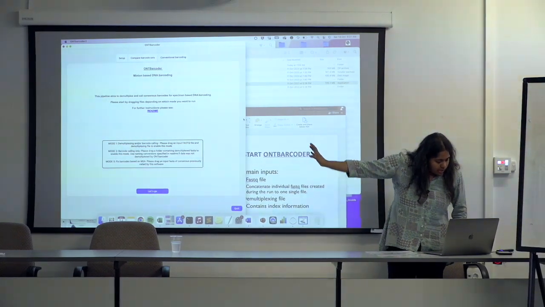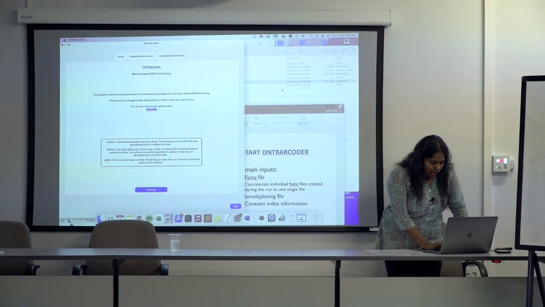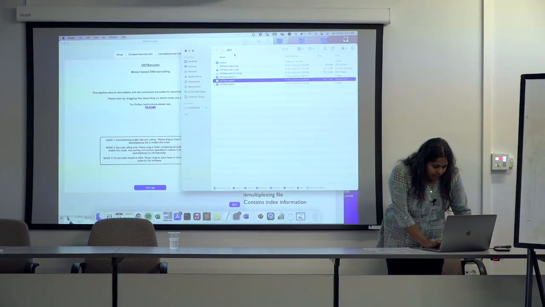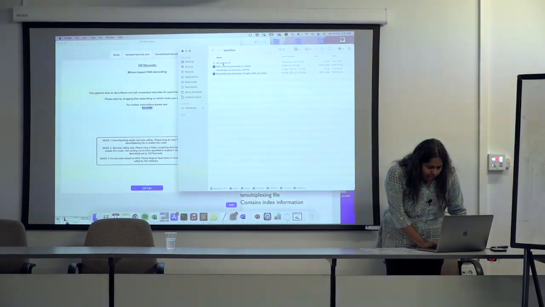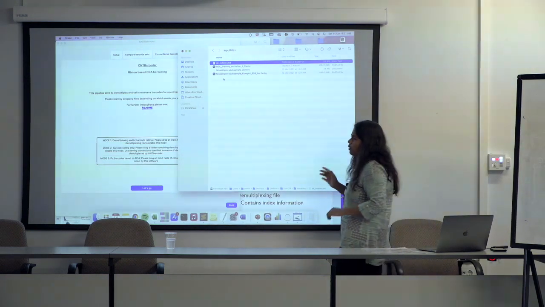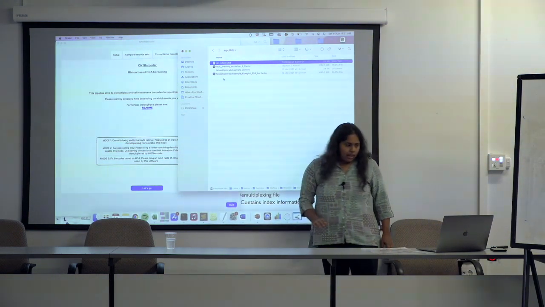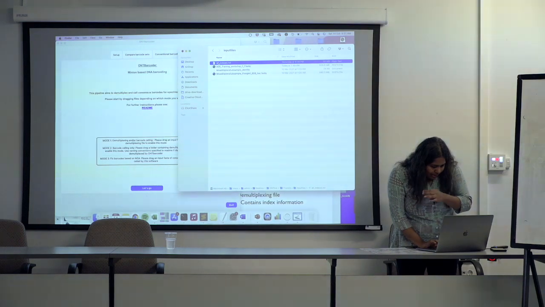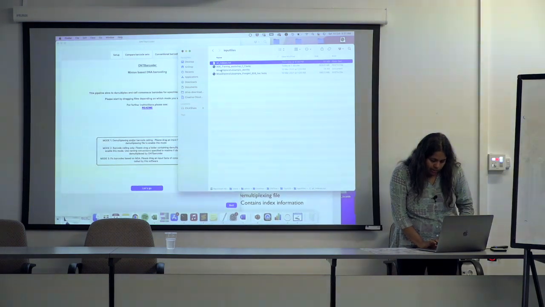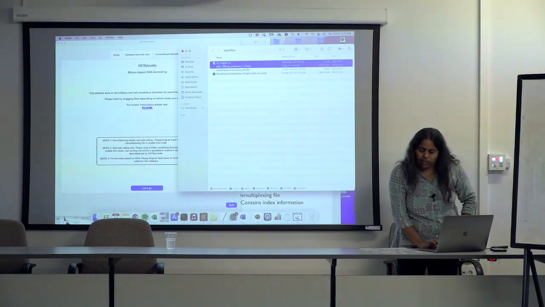But we'll just use mode 1 right now, and you can drag in your all indices file, which is your demultiplexing file. You can open that file and see what it's like. I will also explain that in a bit, but you could also start the run and we can go through the files together.